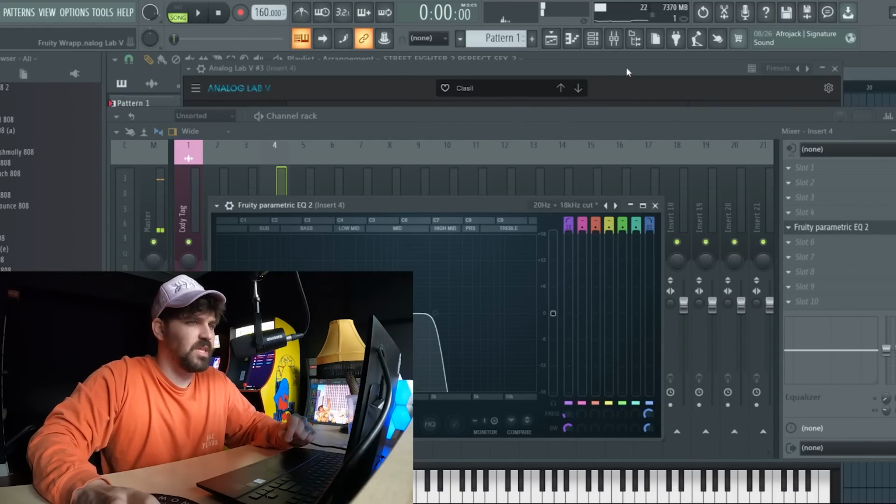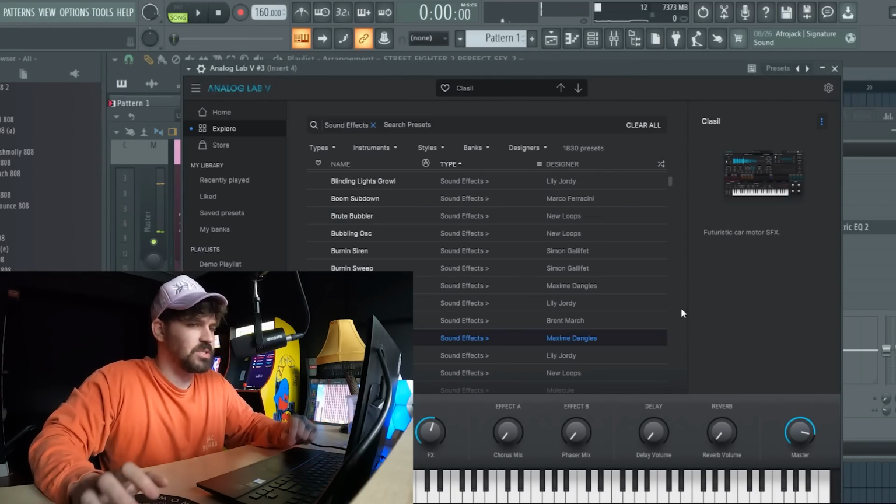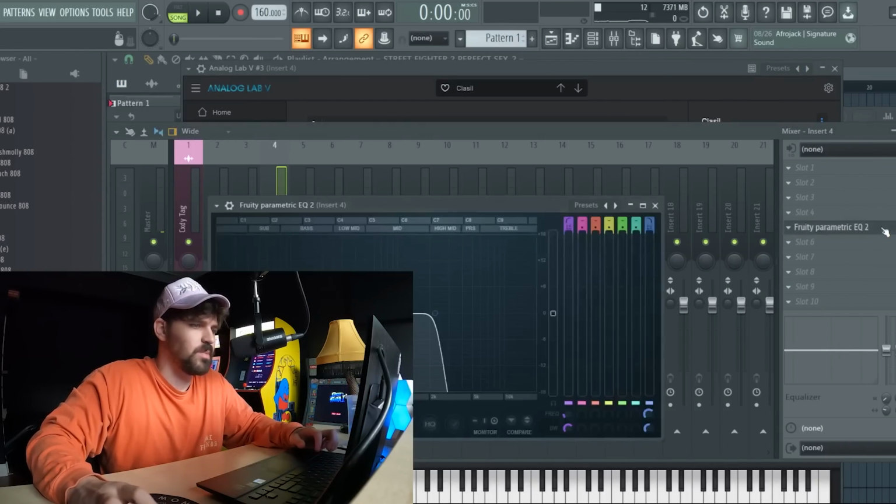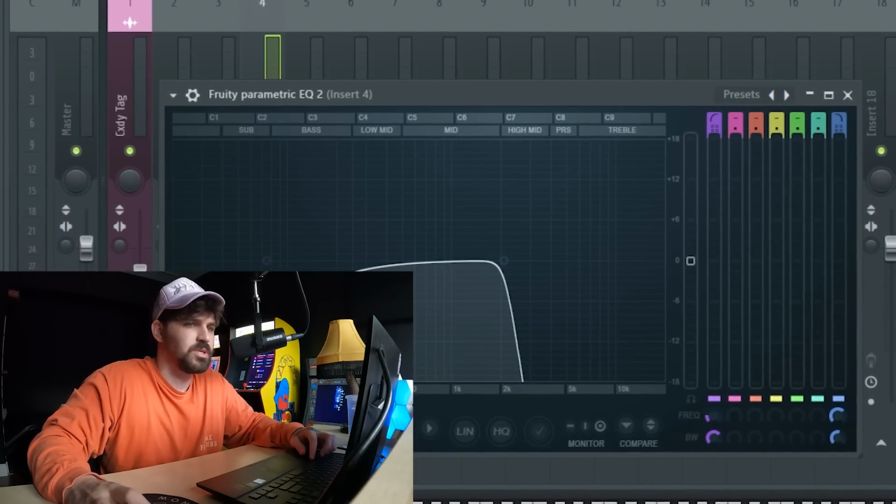Kind of like the feeling of a sound, or you feel like it's got some potential and then you put it in and it's just too harsh or it's too loud or something, don't be afraid to just come in here and EQ some shit. Throw EQ on it. It'll fix a lot of the problems you're hearing.